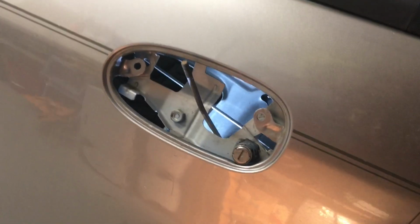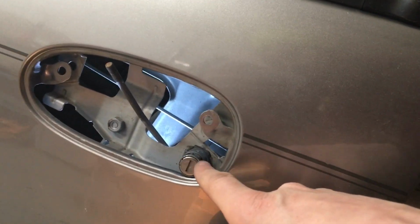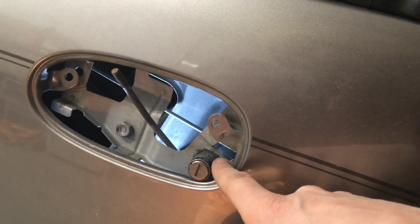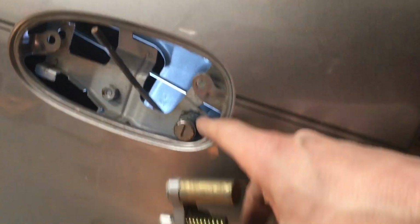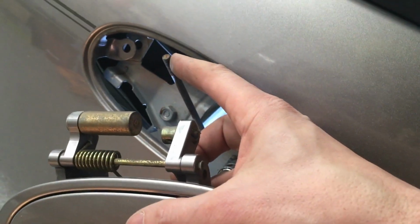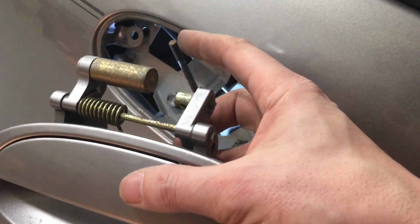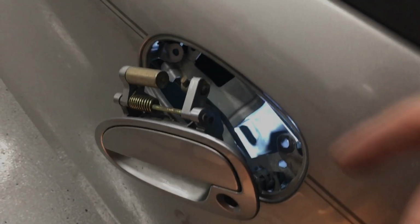Alright, so what I did is I put one bolt in right here just to hold this frame, and then I pre-installed the door lock from the back. And then what I'm going to do is screw this part on until it matches the same threads. I counted 4.5, so we're going to thread that on there, see what it looks like. Alright, so the door handle's in, same number of threads.